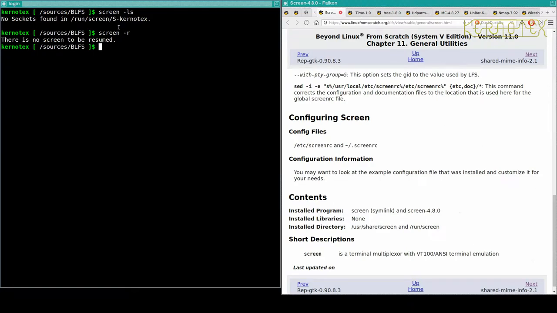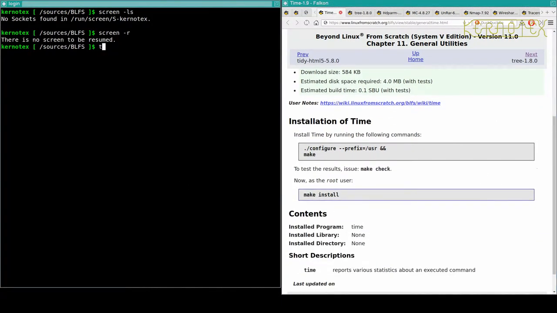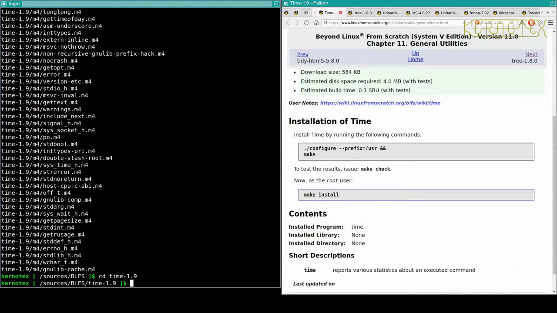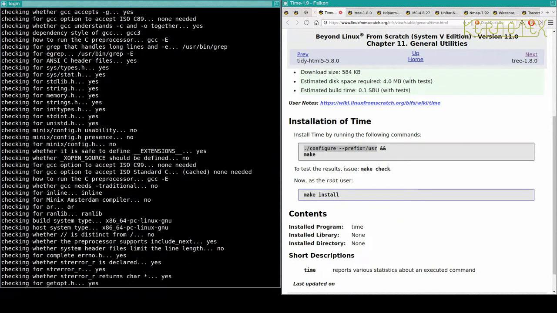I'm going to mark that off as complete in my list and move on to the next little utility, which is time. So download this. And extract it. So as you know, I've been typing time occasionally, and I think, like I say, it must be built into Bash. So if I run time on configure, it'll obviously come up with a value at the end.